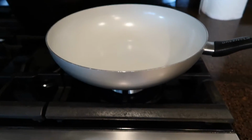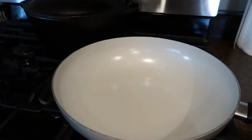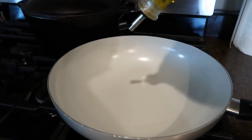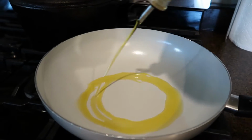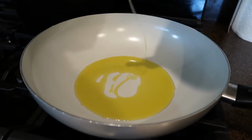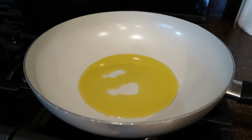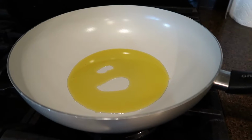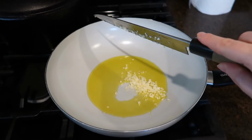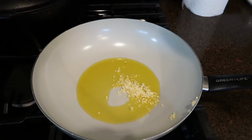You're gonna need another pan and turn it to medium low. And I'm gonna drizzle a lot of olive oil, probably about 4 tablespoons of olive oil in a pan. And then we're gonna go ahead and just add all the garlic to the pan.